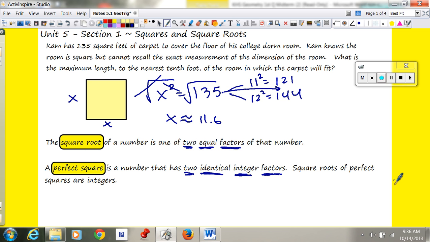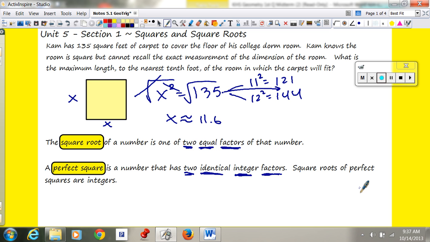There's one last thing that you need to remember from Algebra 2 that does not apply in geometry. When we square root both sides, usually your answer would be plus or minus 11.6. But in geometry, do we have negative distances? No, you don't have a negative room length. You can't go back in time and remake a room or whatever, so it's got to have positive numbers here. So you still got to remember that positive and negative does mean something. It's just in geometry we don't use it because it's got to be a positive distance.